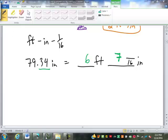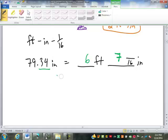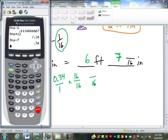So again, once I've recorded the whole inches, I'm going to subtract the part that's in front of the decimal point, my whole inches. So I'm going to subtract 7. I'm left with 0.34. If I wanted to, I could think of it as 0.34 over 1. What am I going to have to do to that to turn it into 16ths? Remember we did times 16 to turn the 1 into 16ths? But if we multiply the bottom by 16, we have to multiply the top by 16. So I'm going to take my 0.34 times 16. Gives us 5.44.